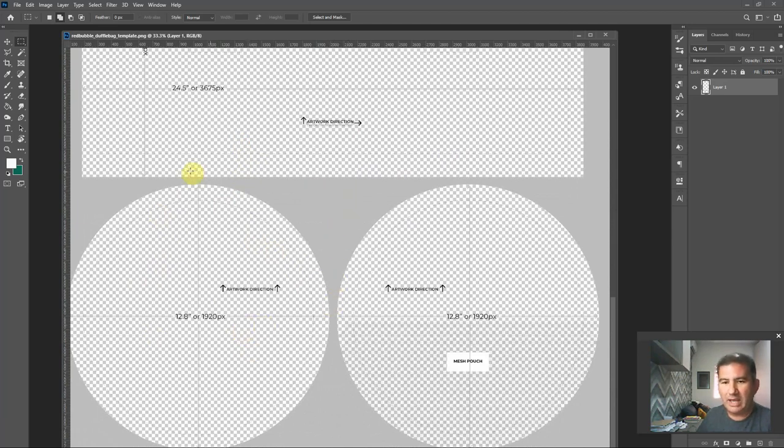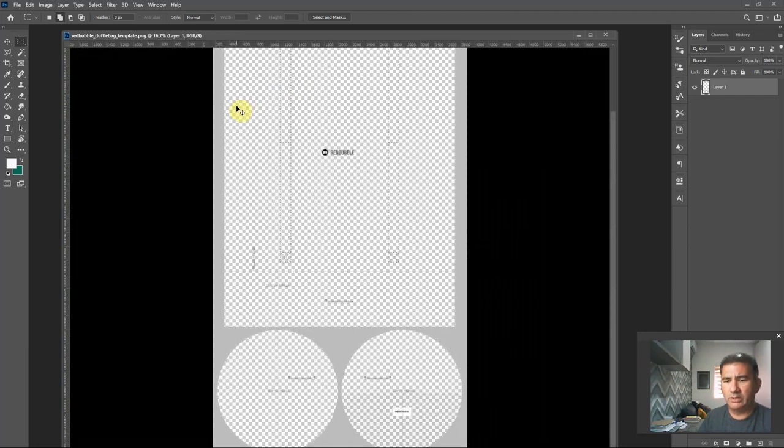Now, this gray area over here is the area which will not be printed on the duffel bag when you upload your design to Redbubble, whereas the checkerboard areas is effectively the transparent areas. So when you put in whatever you're going to be putting in terms of a design, that's the part that's going to show up on the Redbubble mockups when you upload your design. Now, if I had to zoom out here just a bit, now we're actually going to embed a design into the template and place it accordingly so that I can show you how easy it is and how it will look on Redbubble when we upload it.